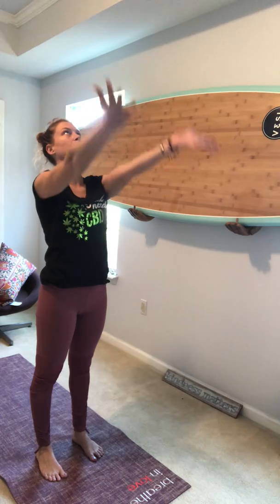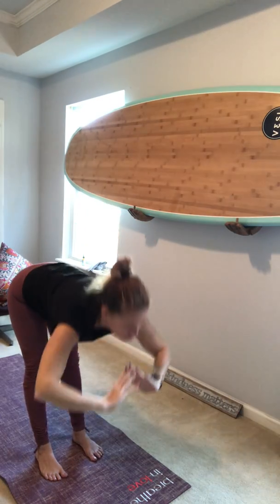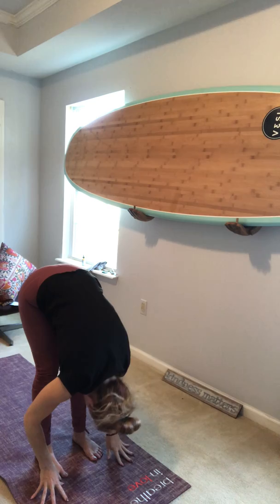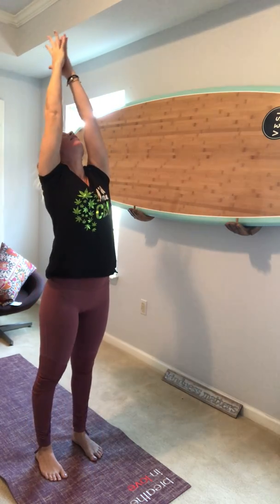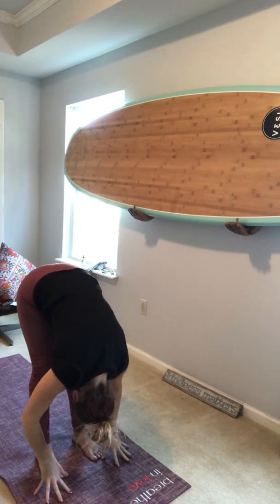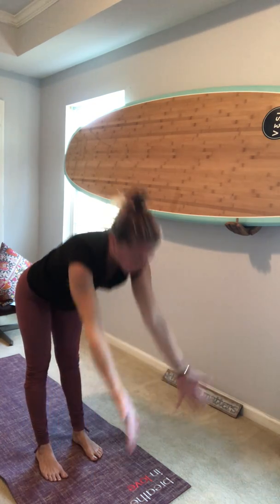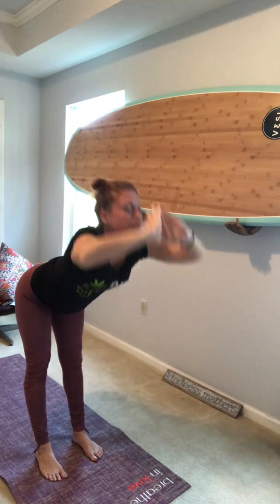Inhale the arms up and fold forward. Halfway lift and fold. Sweeping up to stand, reaching up high, folding forward. Halfway lift and fold, sweeping up to stand. And folding back down.